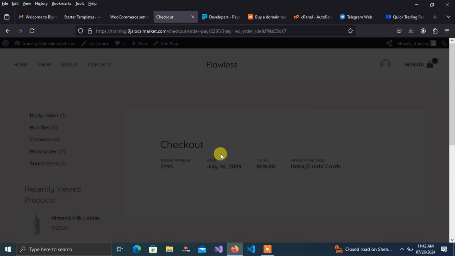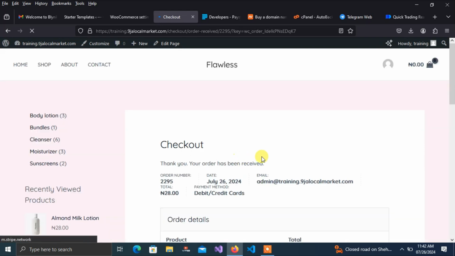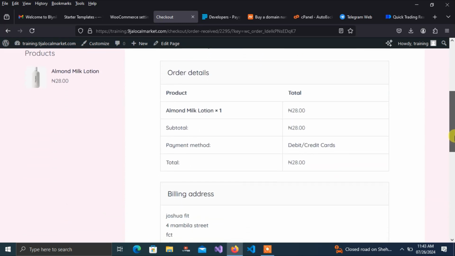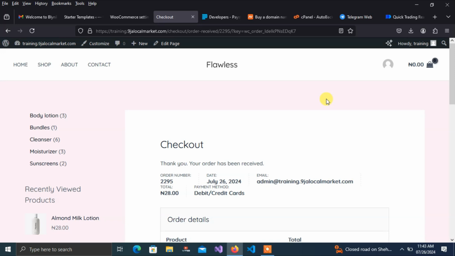You can see it. So the setup is very, very correct. That is exactly how you can integrate your payment gateway in your store and receive payment from your customers. It is as simple as that.